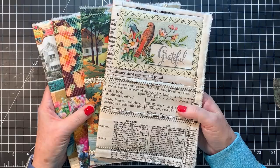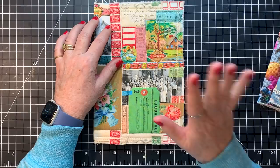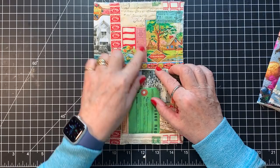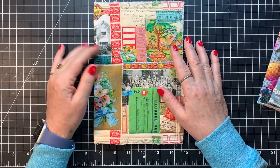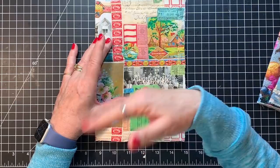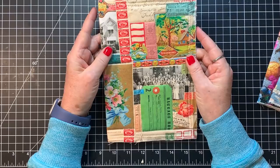So this particular pattern is in her Flea Market Mix fabrics, and then everything else is from the Flea Market Moxie collection. Cathe is the designer of the fabric, and there are lots of places that sell it. If you search Flea Market Moxie on Etsy, a bunch of different shops will come up, or Flea Market Mix. It's mostly quilting type shops, I think. That's where I got this, from one of those stores on Etsy.